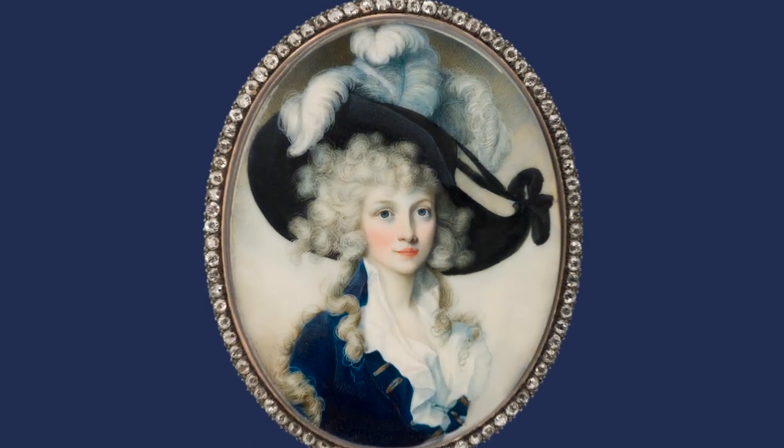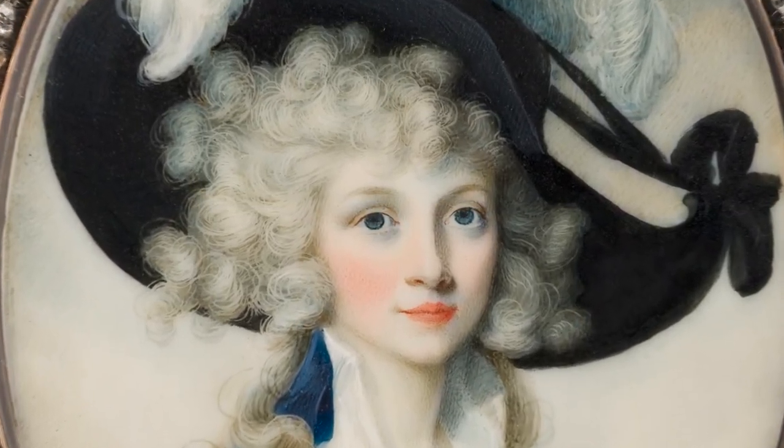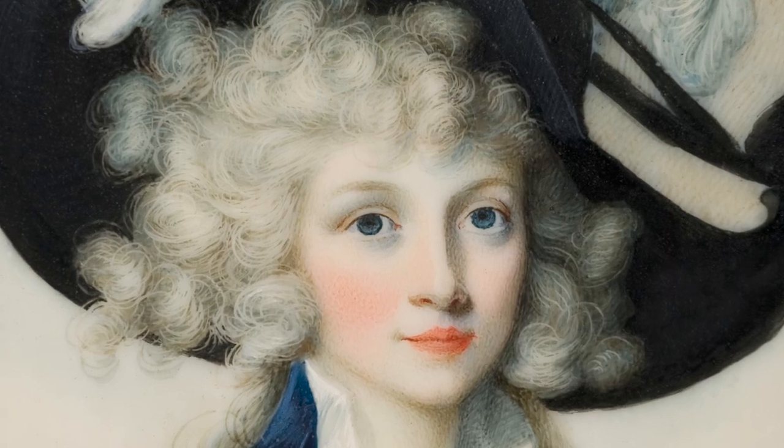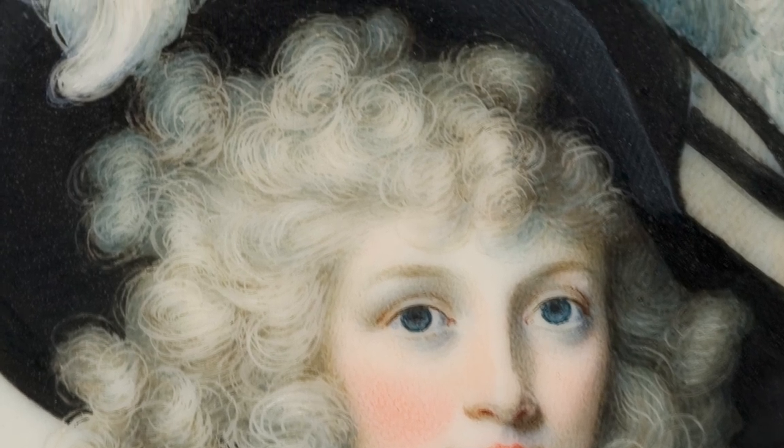An English miniaturist painted this fascinating portrait of an elegant woman. The representation thrives on the contrast. The strong colors of the eyes and lips stand in attractive contrast to the pale, delicate coloring of the face. The delicacy of the body is contrasted by the wild and luscious bulk of curls, continued in the vibrancy of the feathers and the collar. The bright blue of the velvet fabric stands out next to the white of the collar and the gold embroidery.